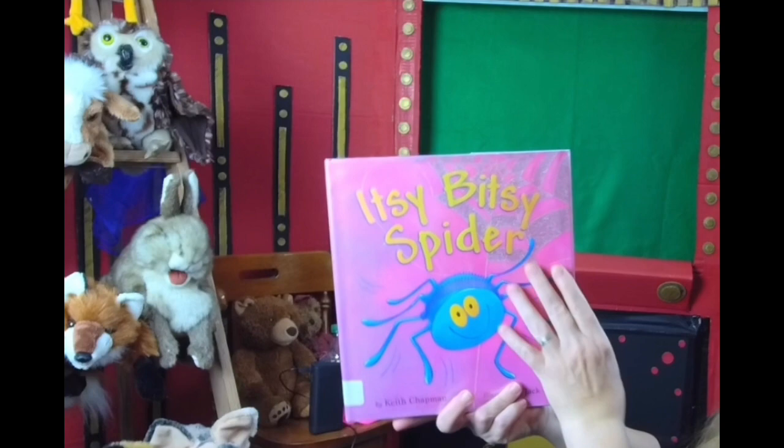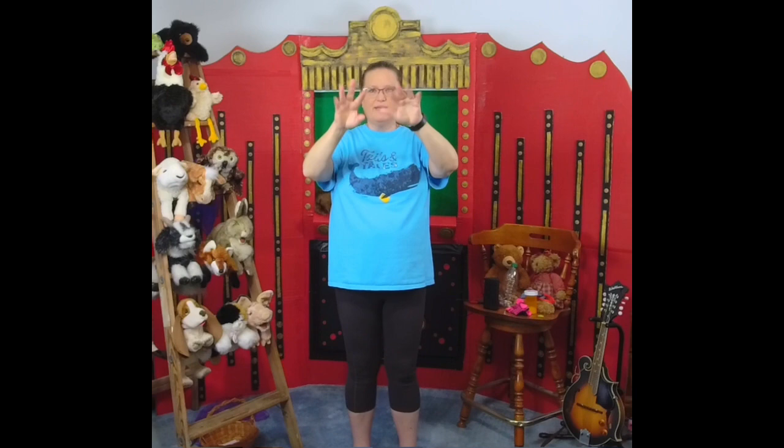Okay, we're going to move to the Itsy Bitsy Spider. You can touch your fingers together like this, or you can just make your fingers go like that, however you want to do it. The Itsy Bitsy Spider went up, up, up the water spout. Down came the rain and washed the spider out. Out came the sun and dried up all the rain, and the Itsy Bitsy Spider went up the spout again.